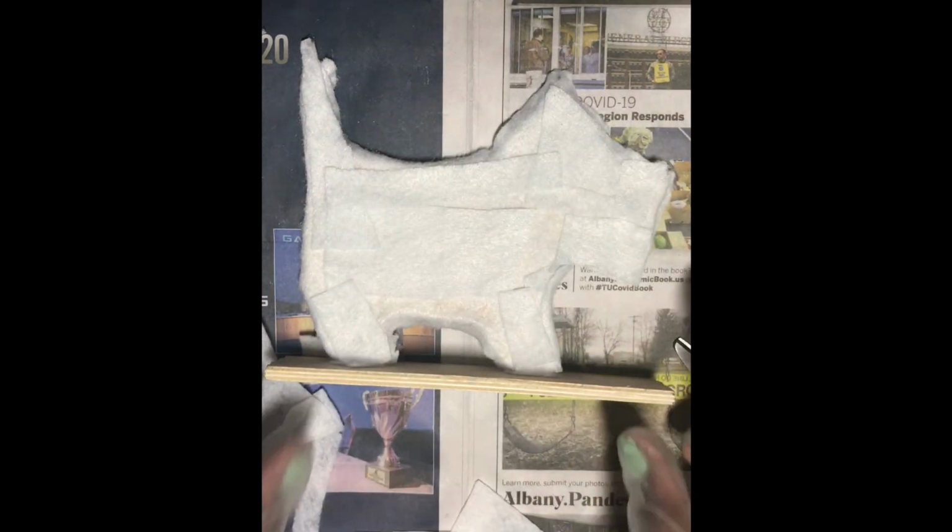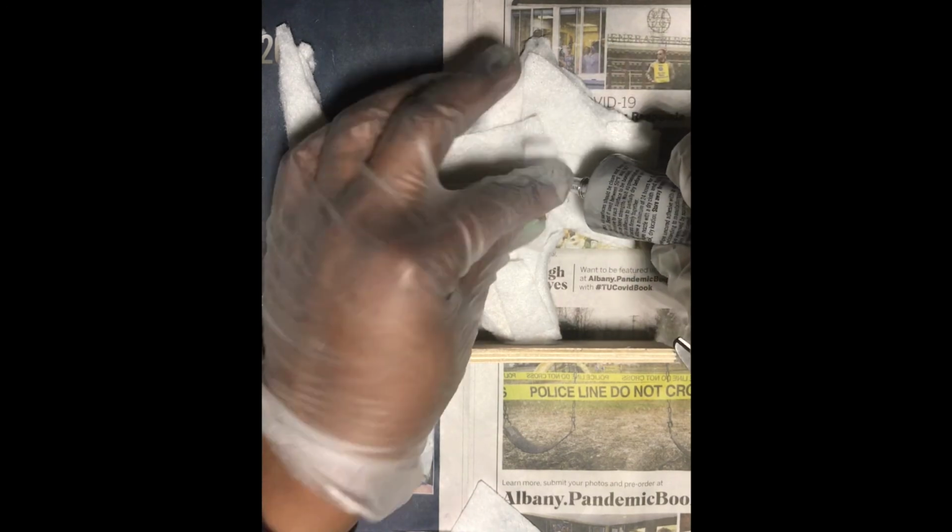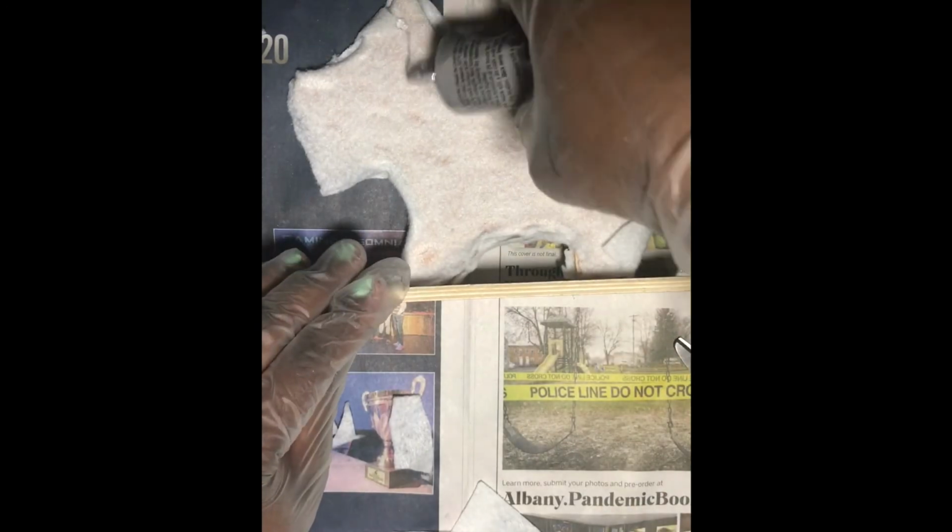Now at this point I was wondering, is this a mistake? Is it too late to stop? And at that point I was like, nope, we're just going to keep going and keep going. And then you do the exact same thing to the other side.